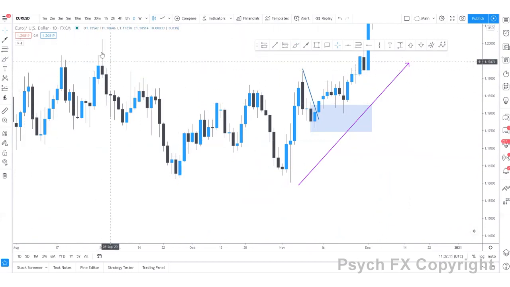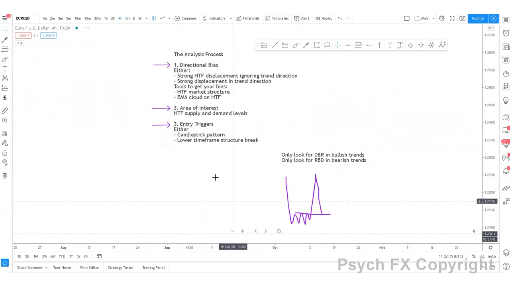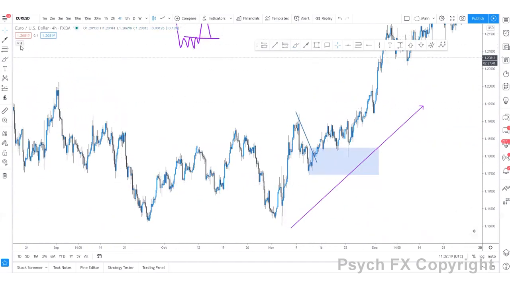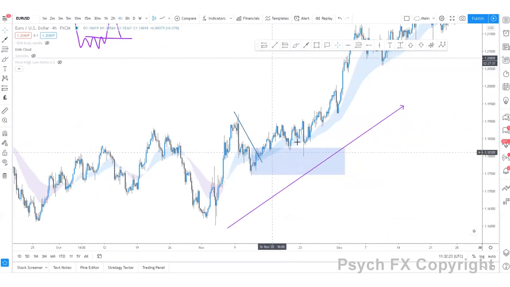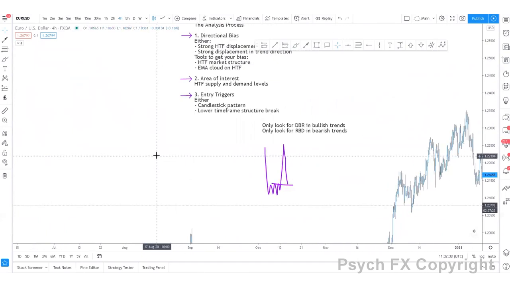Okay, now the second tool that you can use is going to be the EMA cloud on your higher time frame. So on the 4 hour here, we can simply use this, for example, and we can say, look, as long as this is blue, green, whatever color you've got it as, we are bullish. Doesn't matter if it's pierced through, as long as it hasn't crossed and changed color, we are going to be bullish. Okay, very, very simple. Okay, that's another way that you can do it. And again, if you hate EMAs, then don't use that. Simple as that. Okay.